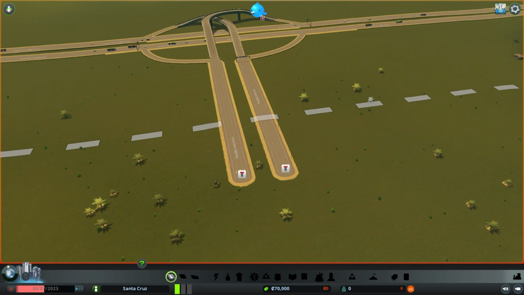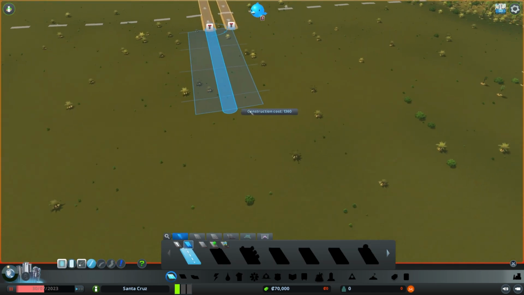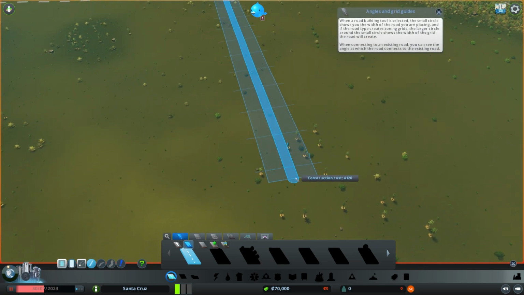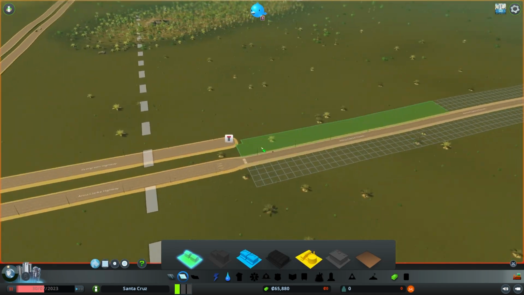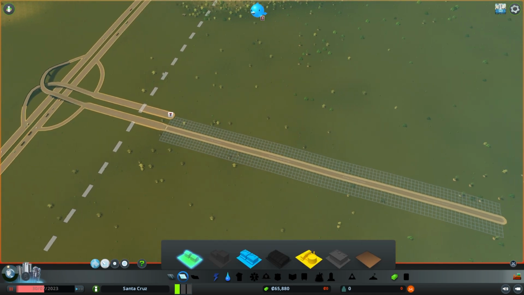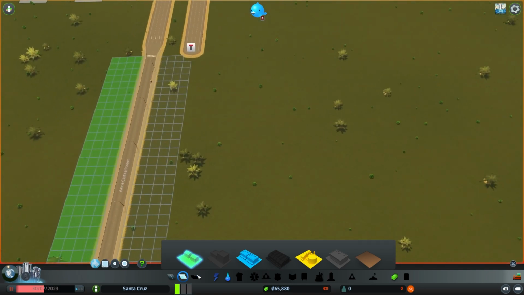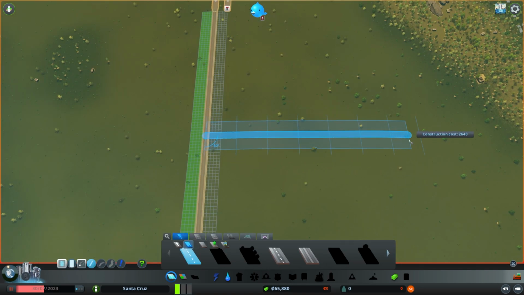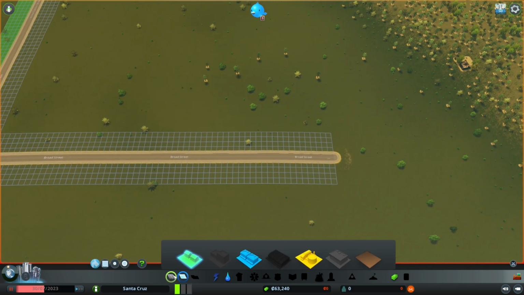So first things first, you need to get the road. I'm gonna have a two-way road, and we're gonna... Perfect. And we're gonna get the zoning, and we're going to get all the houses in here and have another branch. Okay, and this one is gonna be the industry.